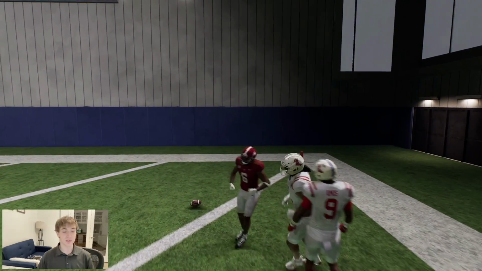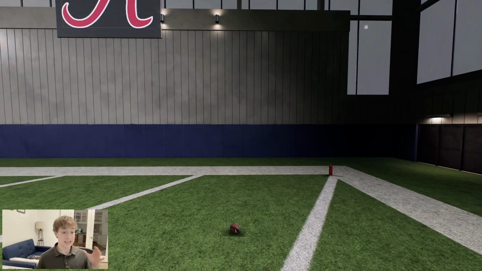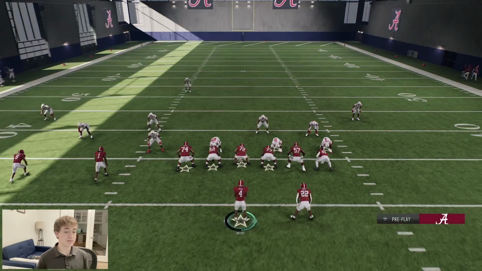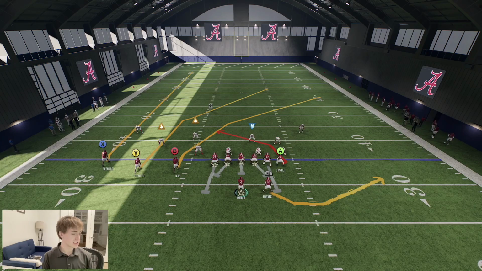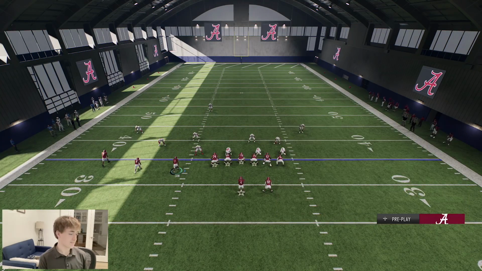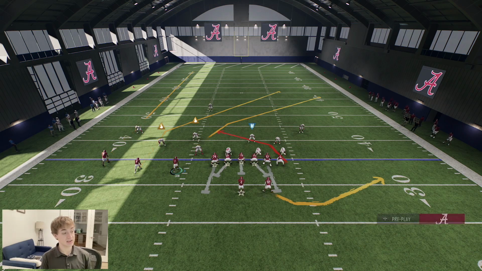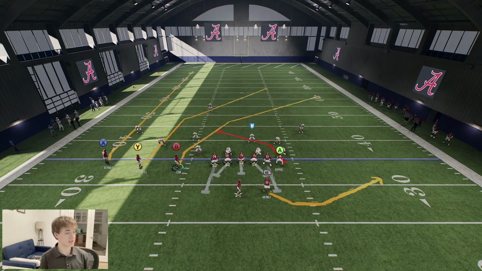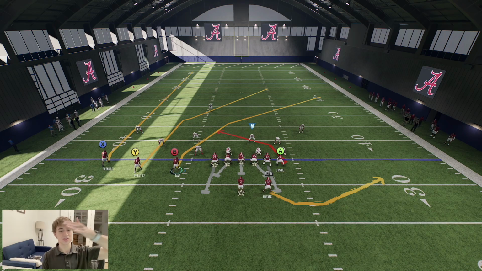Now, the reason this play works so well is because this post with Y isn't a traditional post. It's a little bit of a different post. You can see it's not the standard, like if we put Y on a post, it looks like this. It's not as good as the other one. The other one is good because of the way that it almost starts at an angle and then moves over. So it's a little more of a deep over route than it is just a streak.